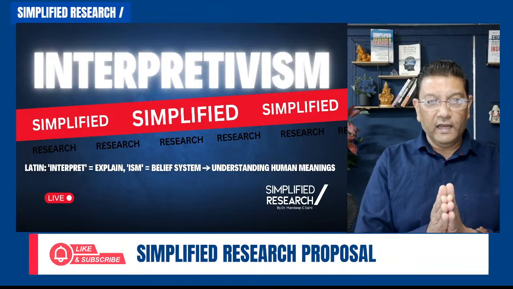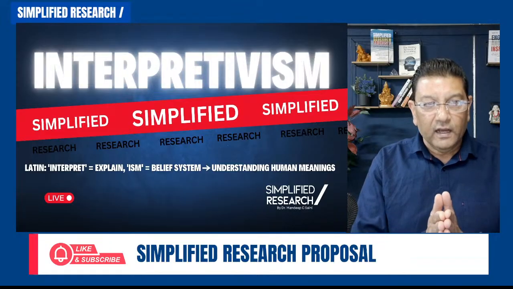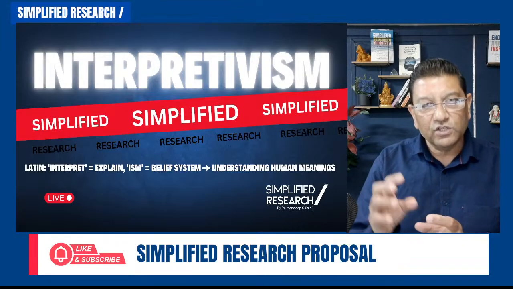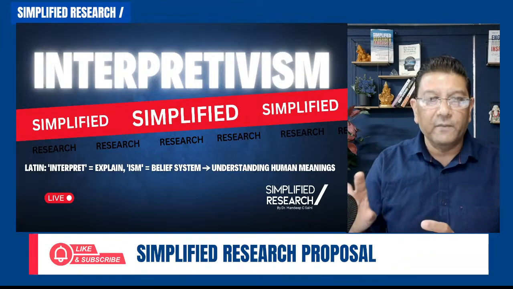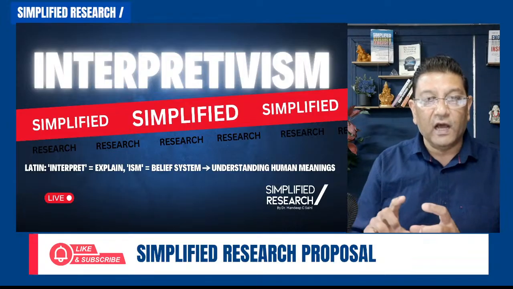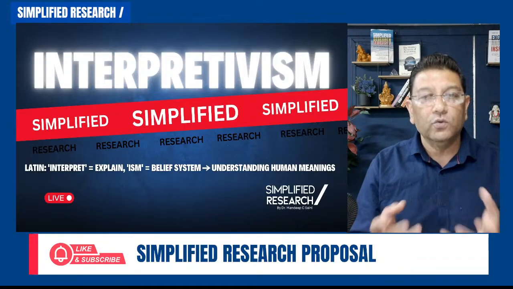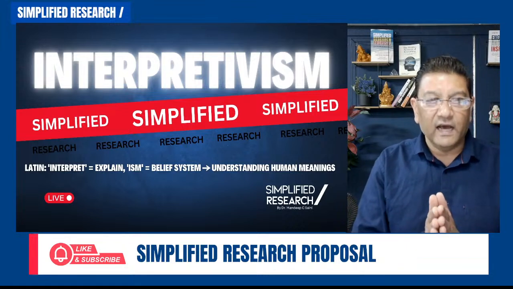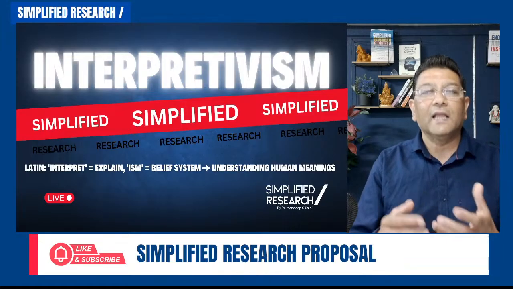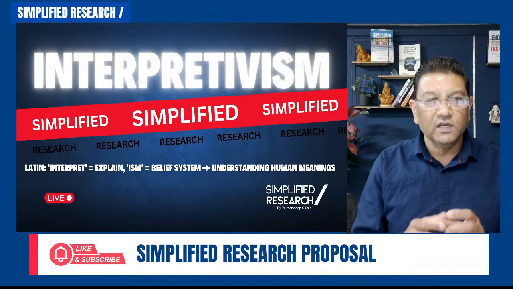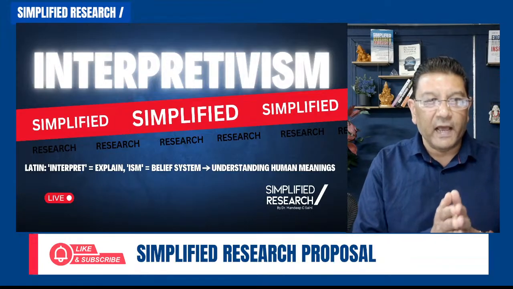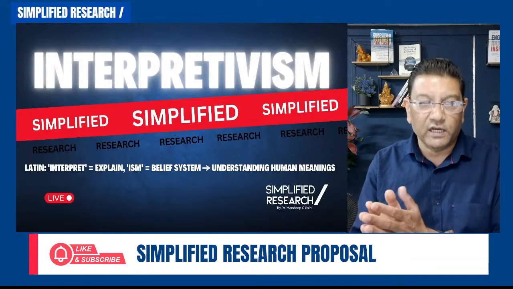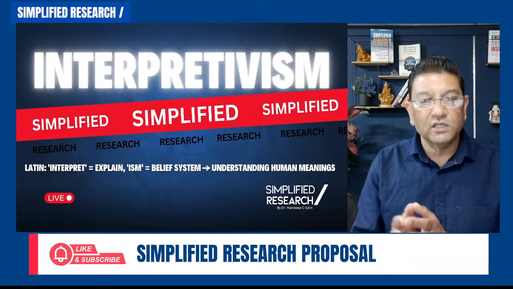So in the epistemology, we are talking about the interpretivism paradigm, which is related with the people, and people give qualitative data. And how do we collect qualitative data? Through interviews. Now, if one of your research objectives is to find what people think about something, which means your research paradigm is interpretivism, and that is related to subjectivism, which is the people.